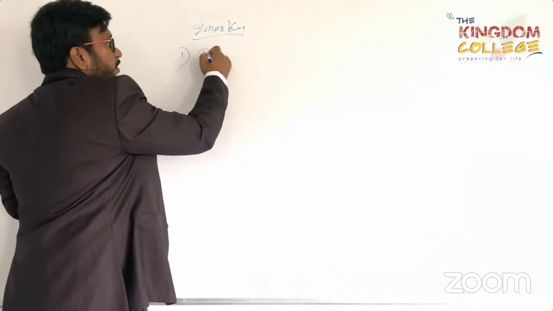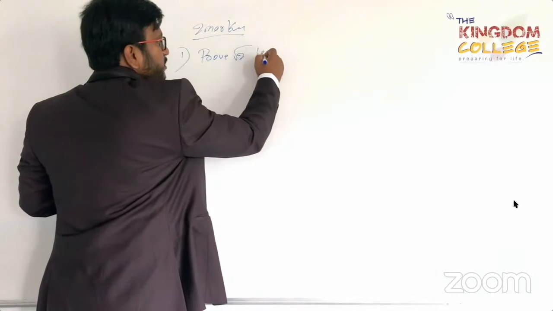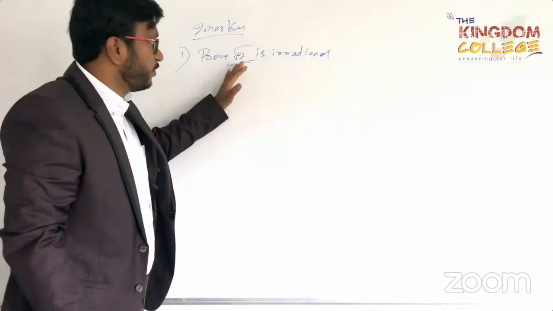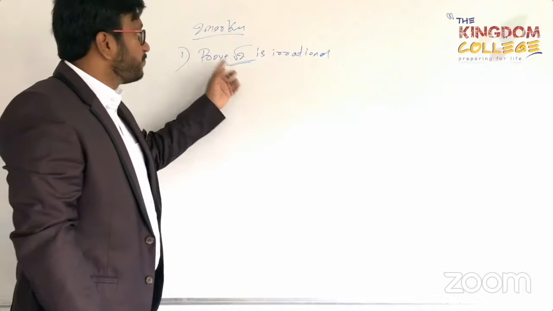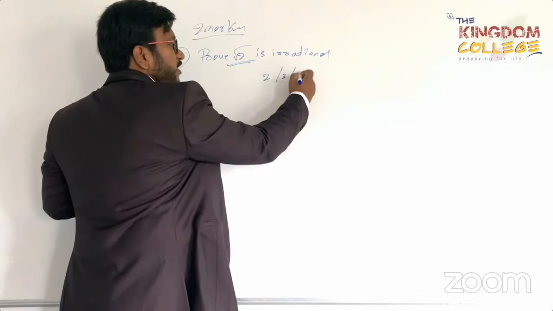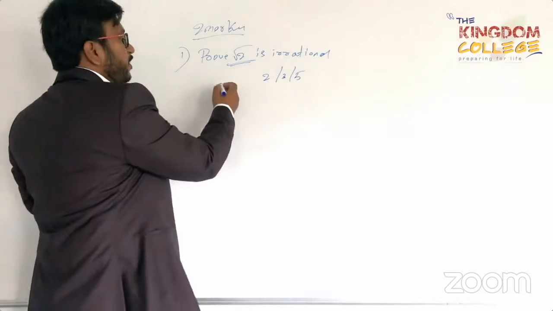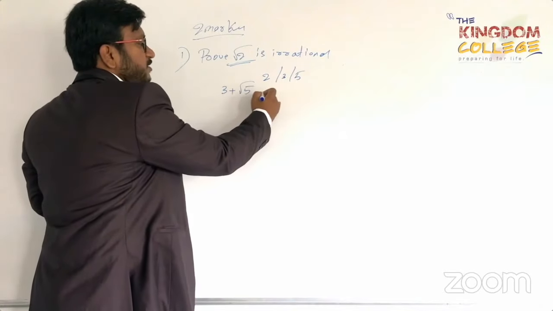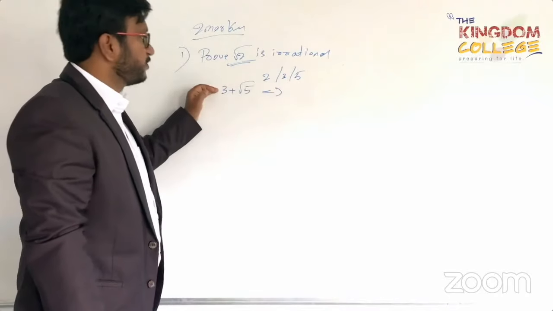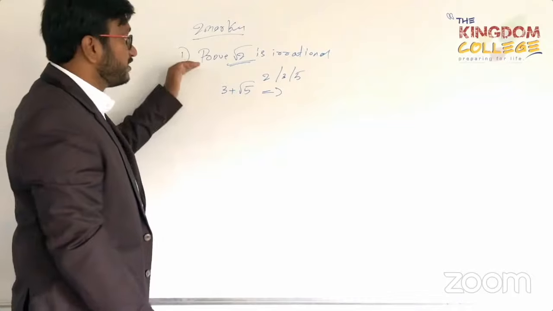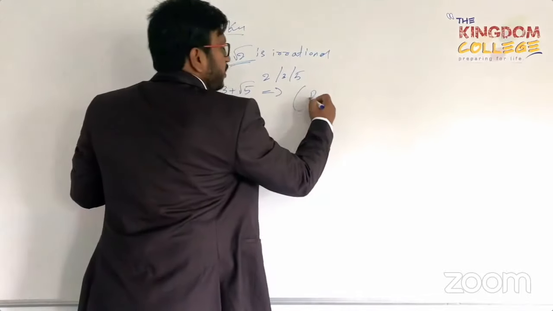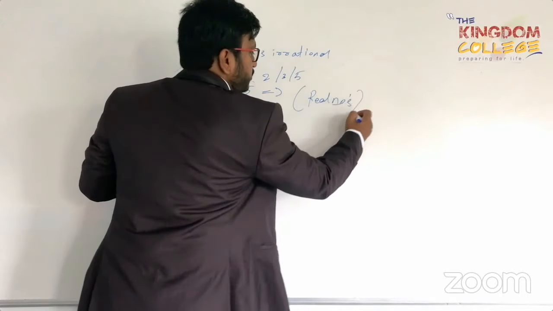The first question will be prove root 2 is irrational. This is a very important question because they might not give you only root 2. It can be root 3, root 5 also. But when you understand how to solve it, just replacing 2 with 3 or 5, all the answers will remain the same. If not, they'll give you root 3 plus root 5 is irrational, which will be easier than this. You can refer to the textbooks, that will give you a better understanding. But this is what is most important in this chapter, and these topics are from real numbers.